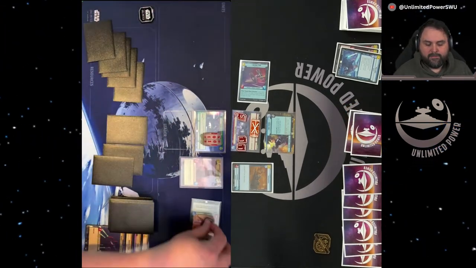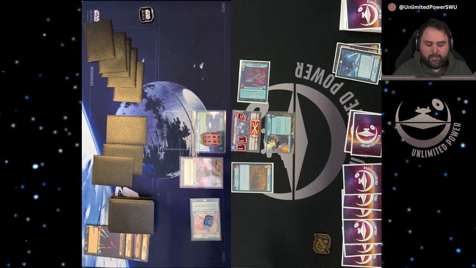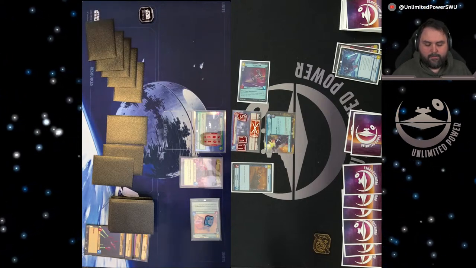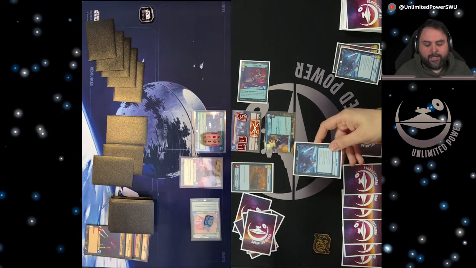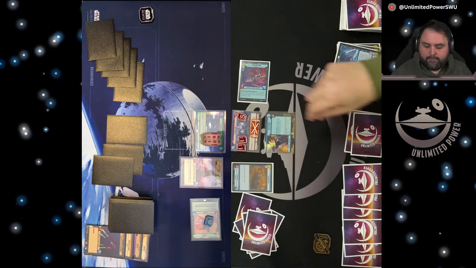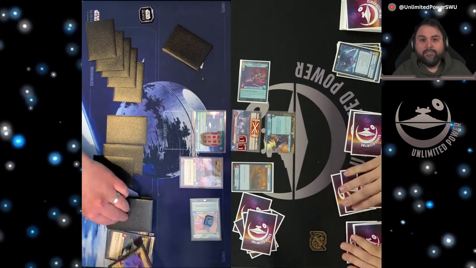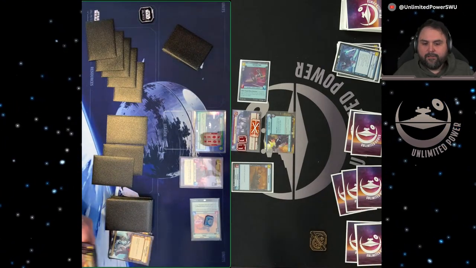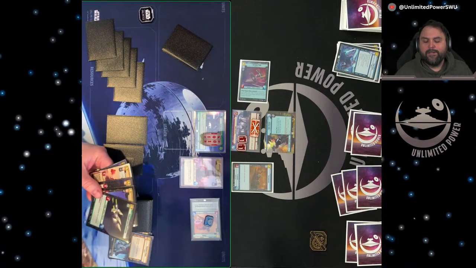Playing a Rook. Rook doesn't do much of anything. 6 resources and a shield. That's fine. Let's go 4. All right, I'll play Vigilance. I'm going to heal myself 5, and we're going to go ahead and let's mill you 6. I love Vigilance. I love it so much. There goes Steadfast Battalion. There goes Cartel Spacer. Greedo, a Boba Fett. Ooh, a Fire Spray. That's what I want to see, the Fire Spray.